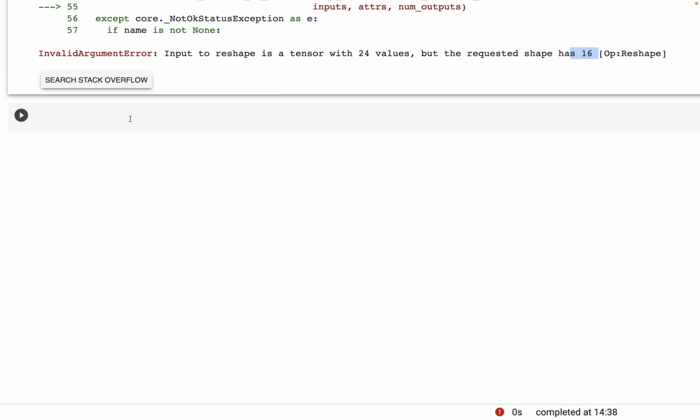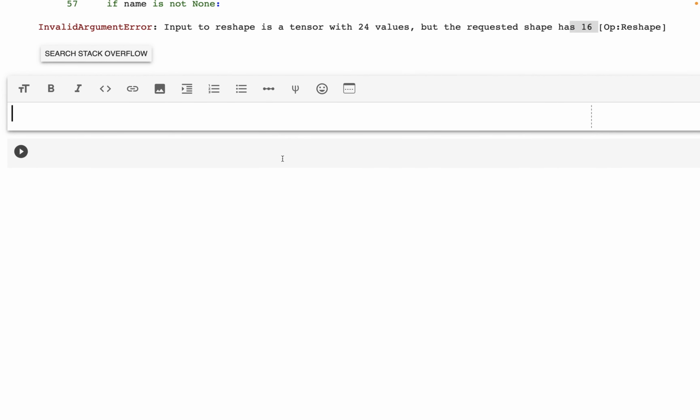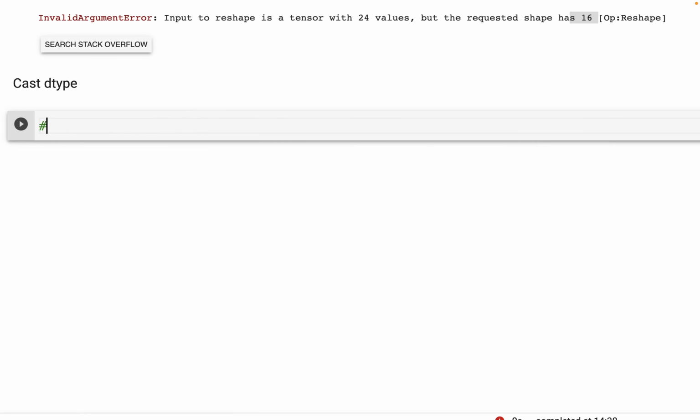Now let's look at casting data types. The very first one we are going to look at is float 64.